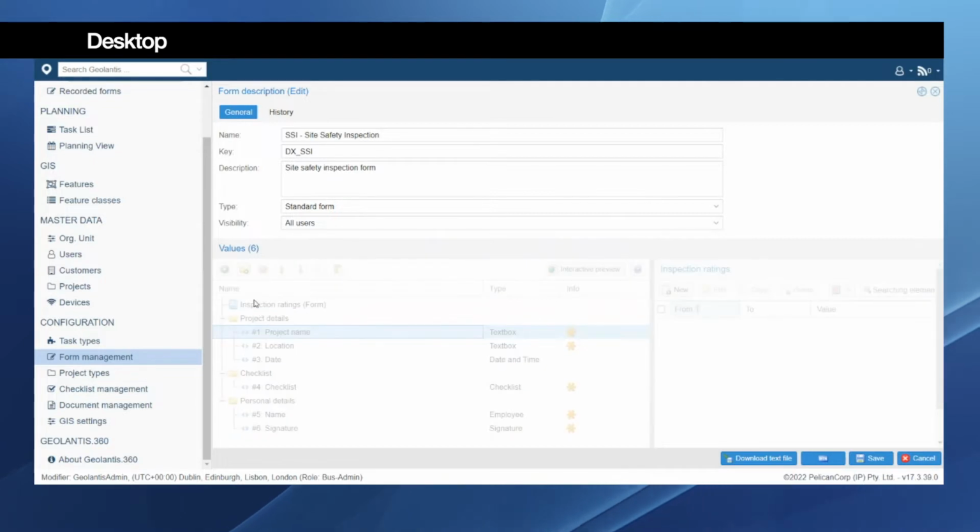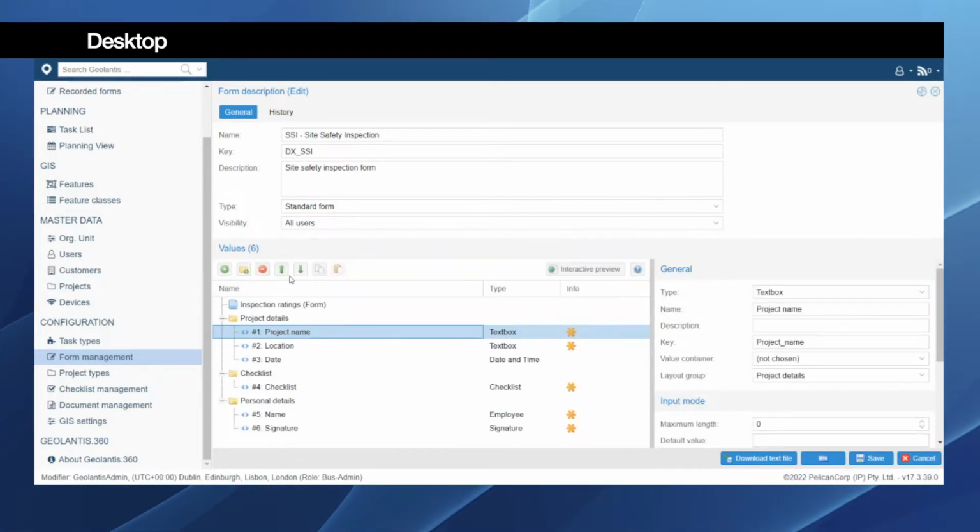And we have the option to delete or sort the questions inside the form, moving to the top or below. And this option also is to copy an attribute if we want to duplicate it and make a quick adjustment. And this is the option to paste a copied attribute.